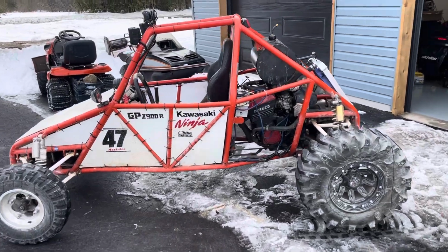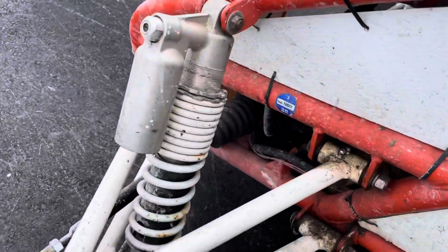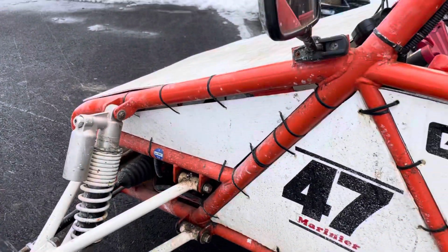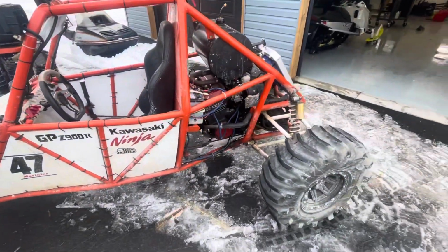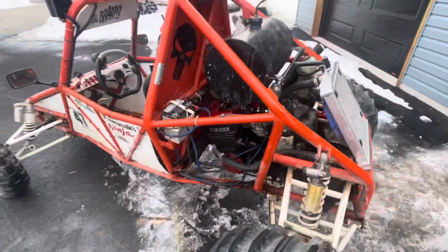Hey, here's a video of it for everyone. All professionally done. Everything passed inspection. It's got ownership. Can insure and plate it for the trails. Every bushing and everything has a grease fitting.